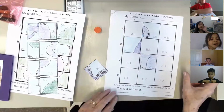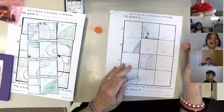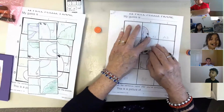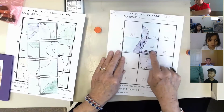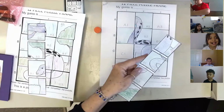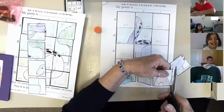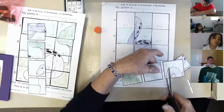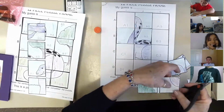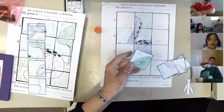Okay, everybody see? And then this one is B2, right there, B2. See what you're going to do? And if you do it right, if you cut it out right, check it out. The lines match. Okay, then you can cut out the next one. You don't have to cut them all out first because it tends to make a little bit of a mess. Okay, so I'm cutting them out. Then I'm going to glue them in place. Don't forget to cut that extra white part off.